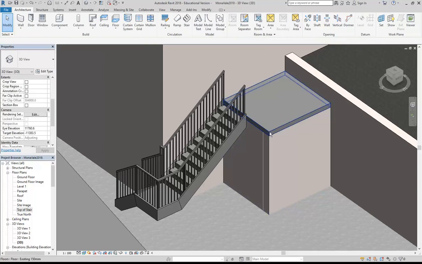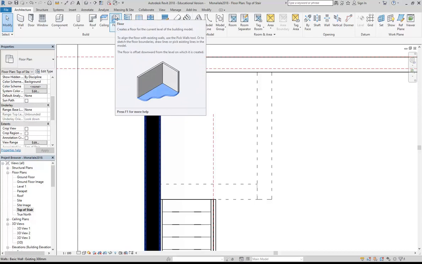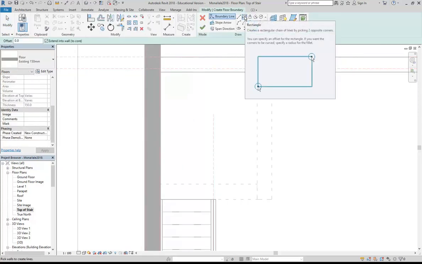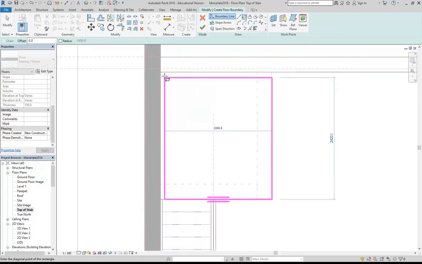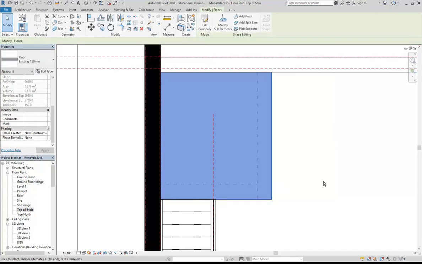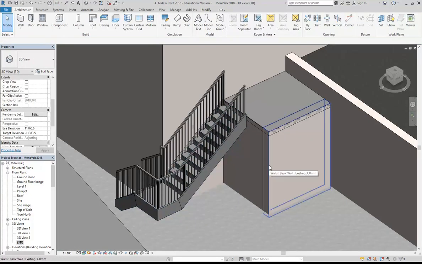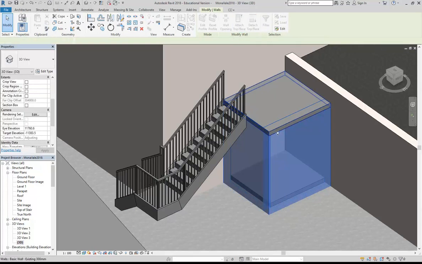Okay, so I'll delete the floor, just look at that. So I did it in the top of stair view, and then I just clicked on the floor button. And then went to the rectangle shape, and then just went from the corner of the walls up to the corner on the inside. That's it. It's finished. So back to 3D, and so now I'm going to use tab to select those two walls, and then attach top base and choose the floor.